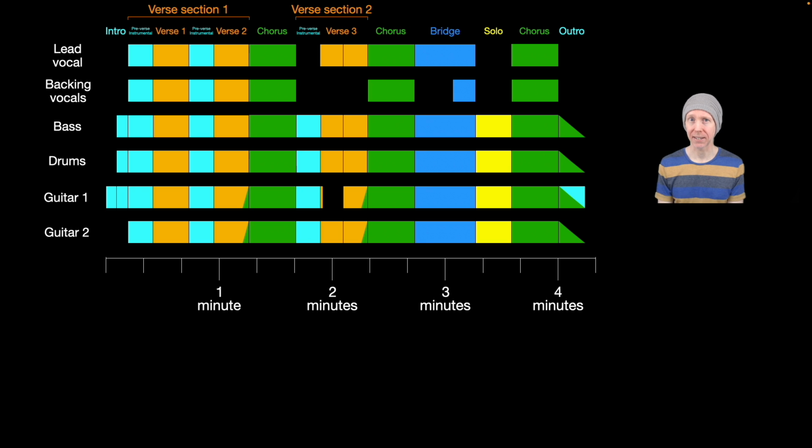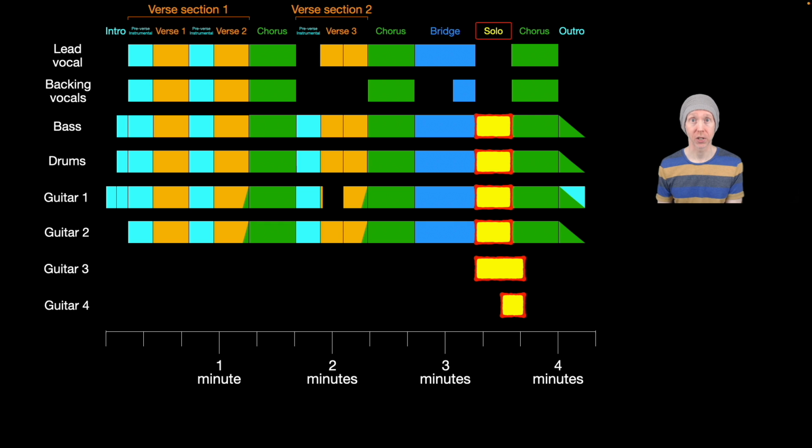Another fantastic example of word painting that most people might miss appears in the guitar solo. This section actually uses 2 additional guitars on top of the 2 rhythm guitars playing the chords. Now in the solo, notice how the guitar repeats its lines. Here's the first repetition.